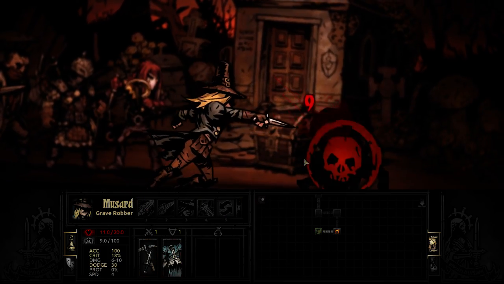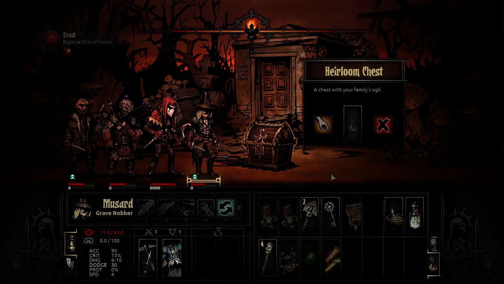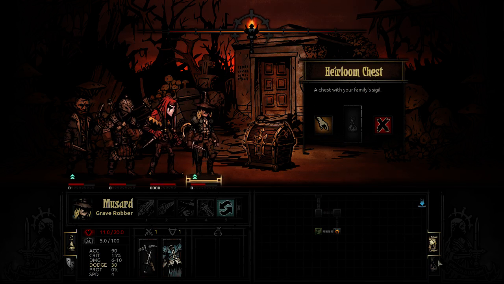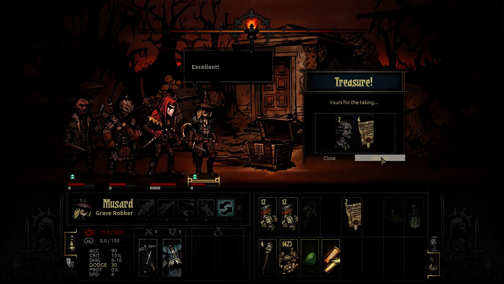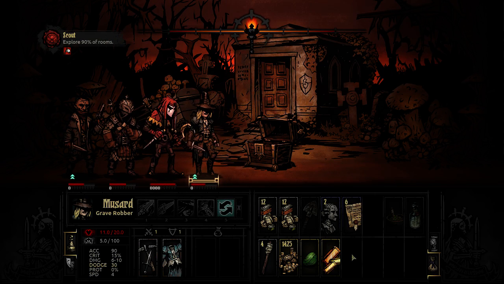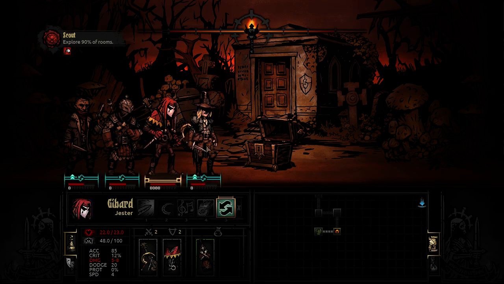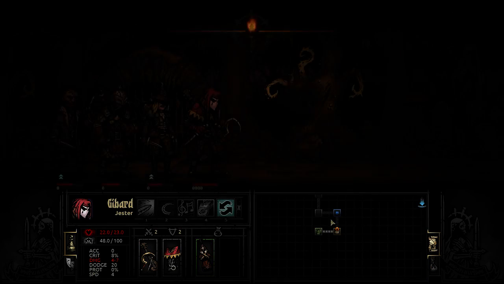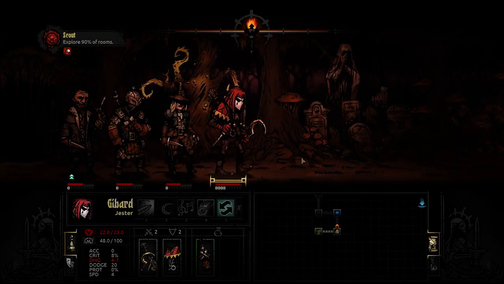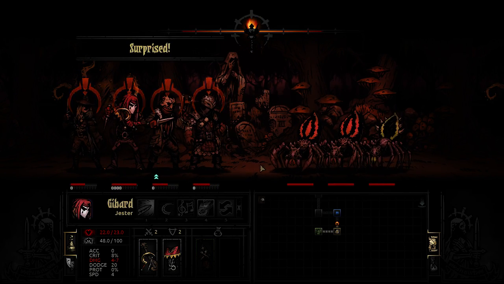Alright, lunge. A trifling victory, but a victory nonetheless. Okay, nothing better to use a key on than a chest. That was a little harder fought than I would have liked. But we didn't suffer too much. Lots of fighting. Not digging all this fighting.